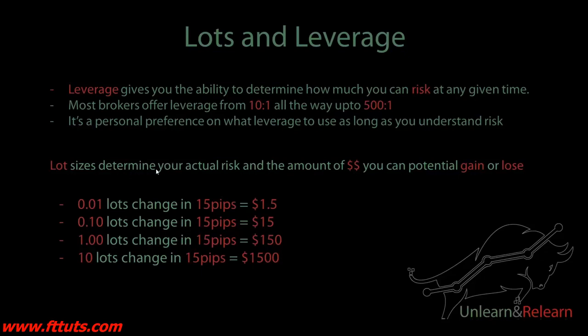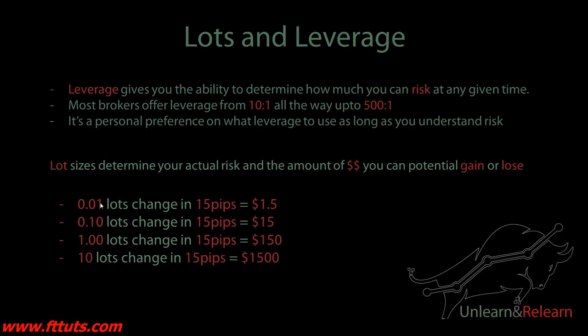Lot sizes determine your actual risk and the amount of dollars you can potentially gain or lose, right? This is very important. So when you're looking at your MetaTrader, on the phone or on your computer, you're looking at the lot sizes, right? Yesterday someone asked me this important question. They said, hey man, I opened a 0.5 lot and the price moved by 10 pips and I only made $50. But how come you opened a 5 lot and price moved by 10 pips and you made $500?